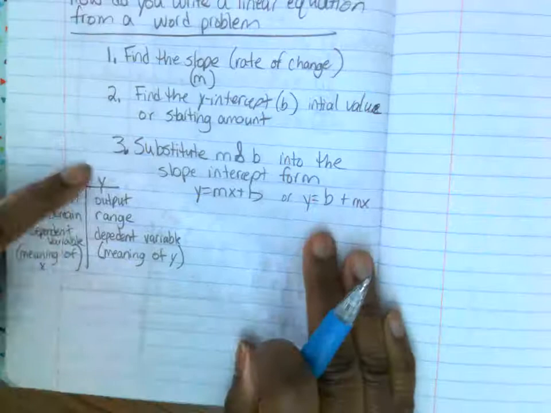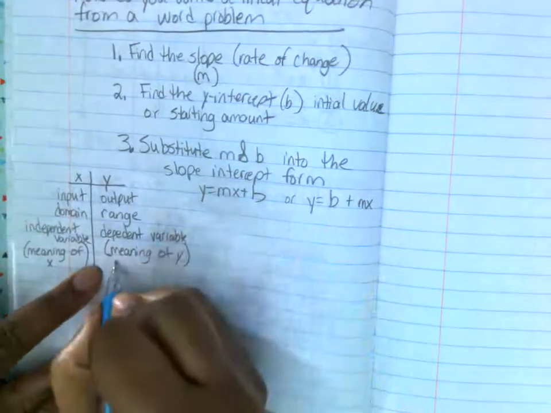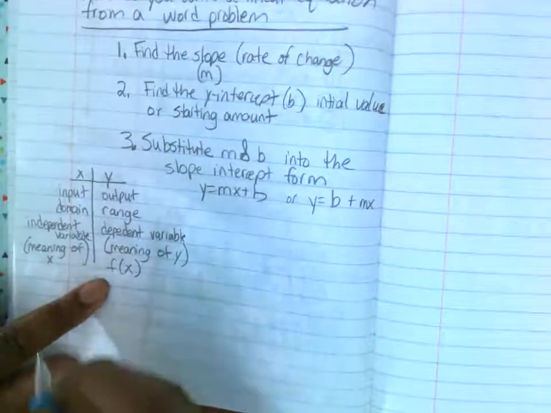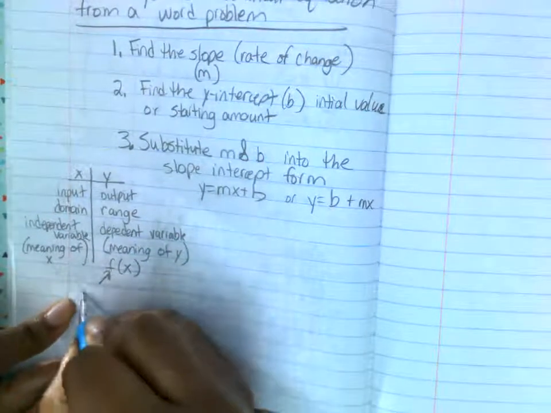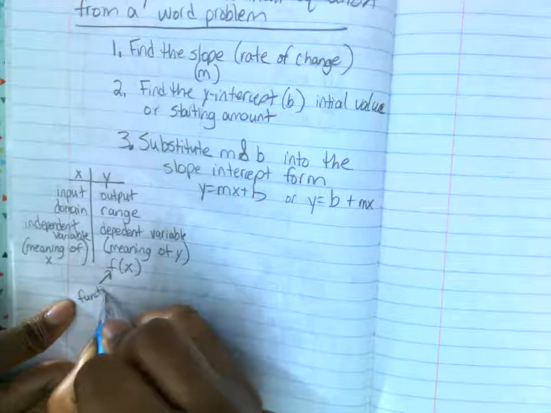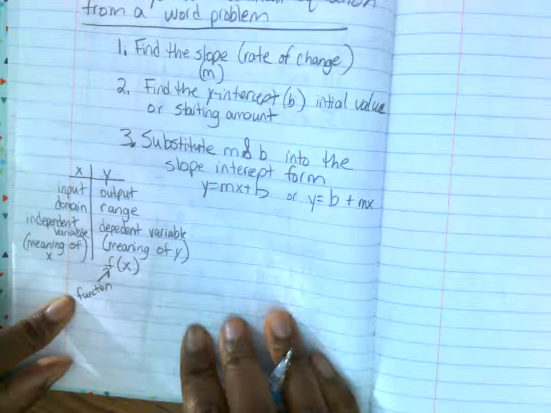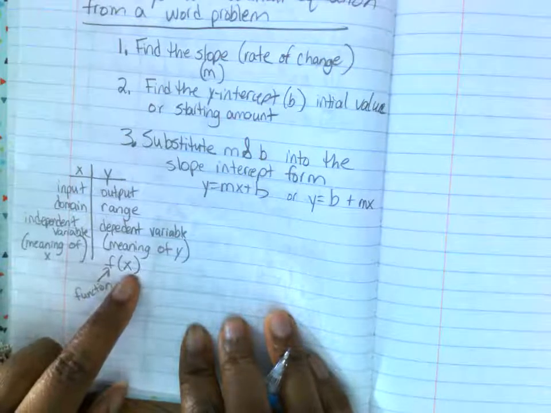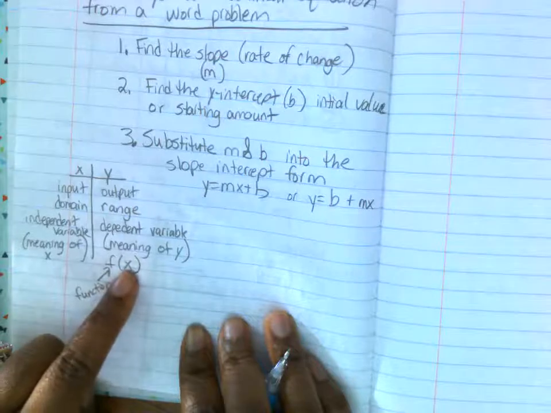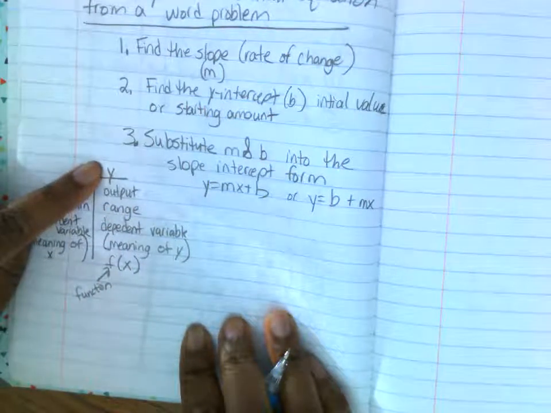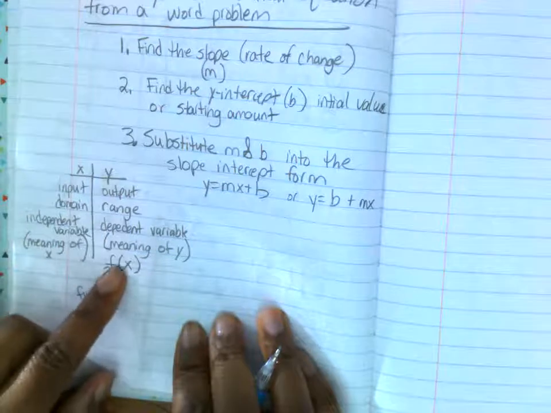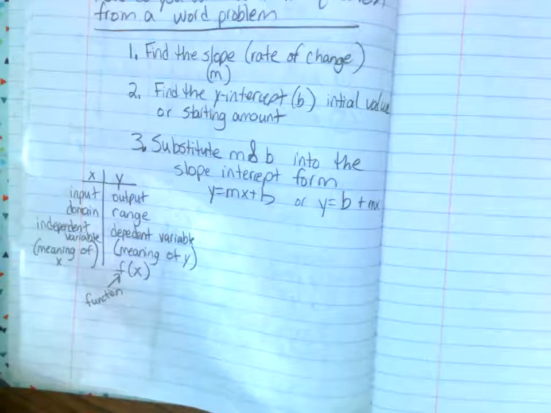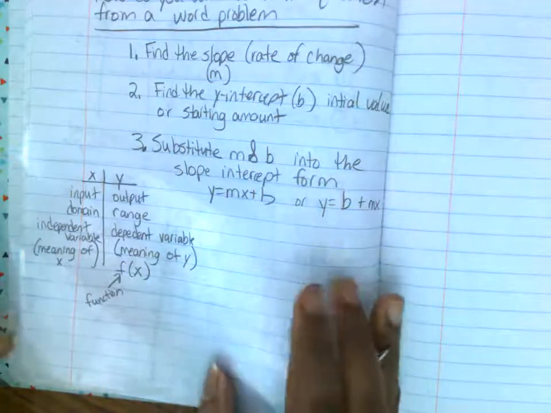The other name for y is f of x. Okay? And I forgot to tell my other class this. I think we wrote it somewhere before. But this f only stands for function. Okay? So it's basically saying that you have to know what the value of x is in order to get the value for y. So that's why you can say y is equal to a function of x. That means I got to know what x is in order to get y. That's all that means. Okay?